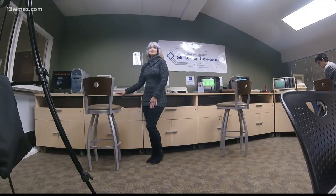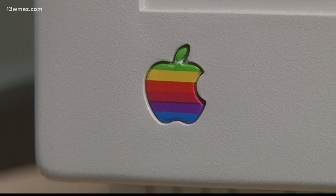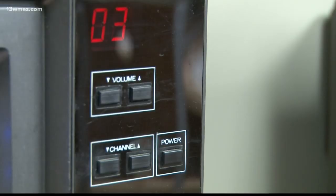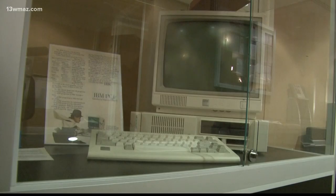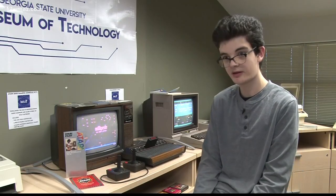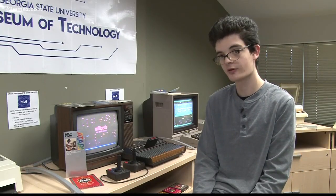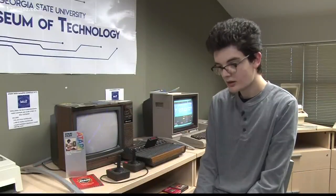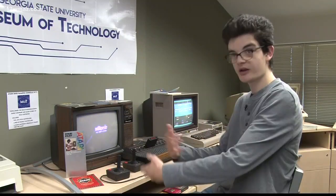Professor Tina Ashford says it helps her students understand the fundamentals of building computers. They learn an appreciation of the past, because I think you can learn a lot from past lessons. It also helps them to appreciate where we are now with technology. The rules of insanity apply to these computers — sometimes doing the same thing 17 times will give you 17 different results, and on the 18th time it'll work. He says seeing people using the machines makes it all worth it. It's fun coming in here, seeing what they do, interacting with them, seeing where we've been and where we're going to go.